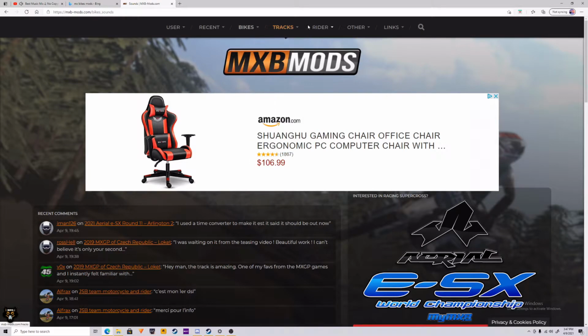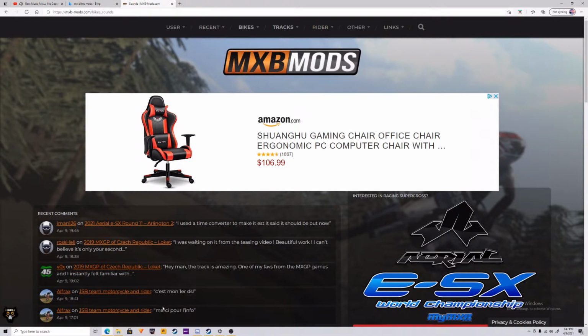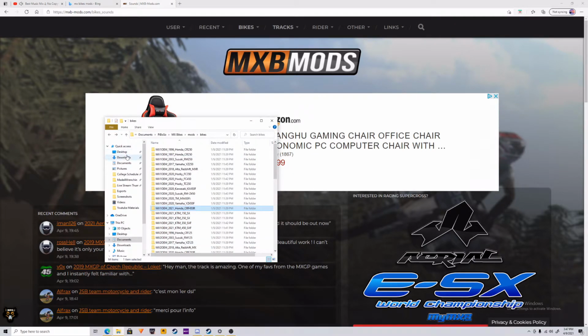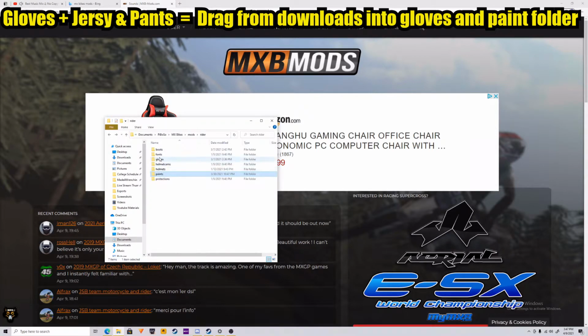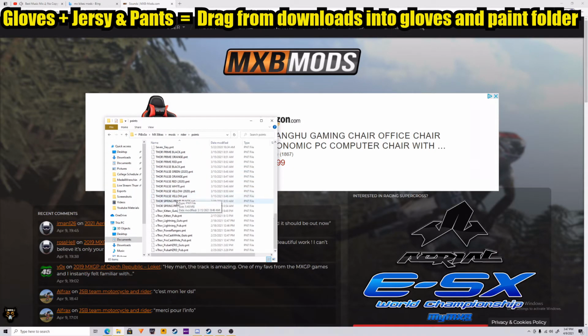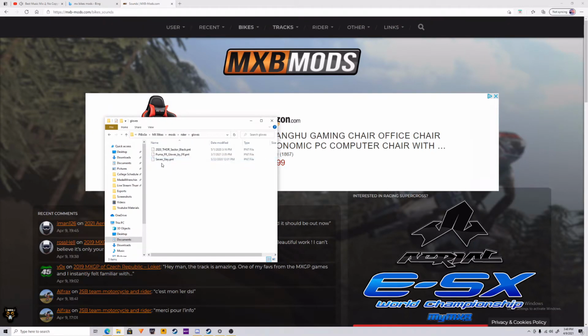So for the rider, you're going to have jersey and pants, gloves, boots, and helmets. The jersey and the pants are just going to download as paint files, or a folder probably, into your downloads. And you're going to drag that folder, if it's gear, into the paints, just the paints. This is where all your gear goes. Okay? Your gloves are the same, except you drag them into the gloves. Okay, you get me?